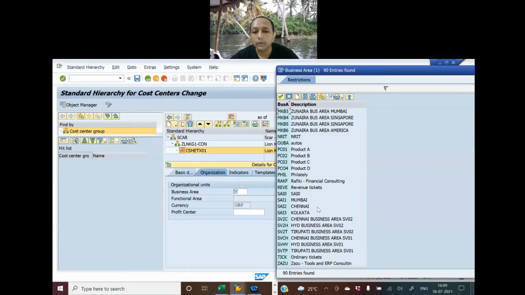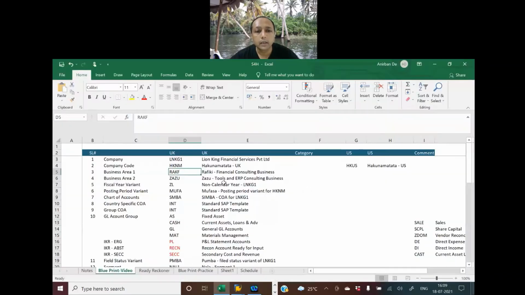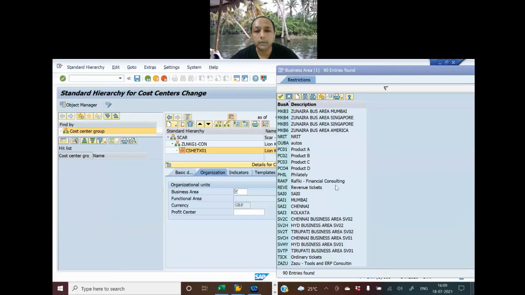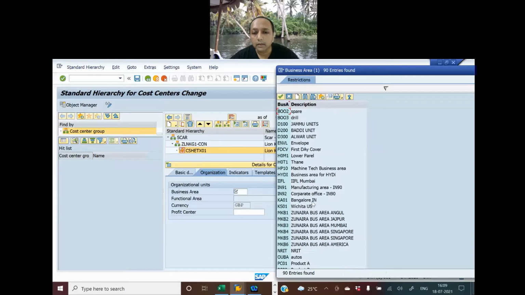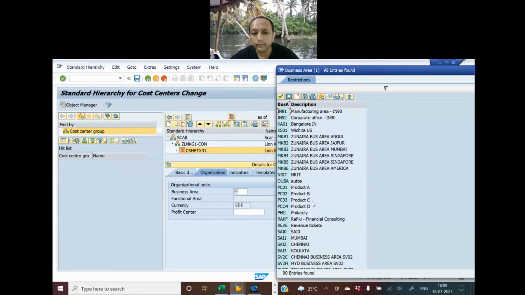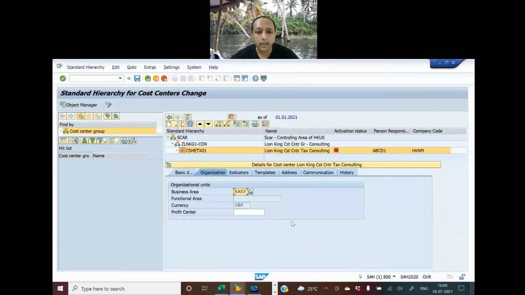RAKF would be the financial consulting business. So if it is tax, we will go with RAKF. Where is RAKF? This one, Rafiki Financial Consulting. So let's take RAKF and then the profit center.